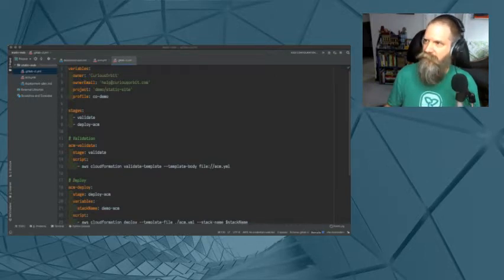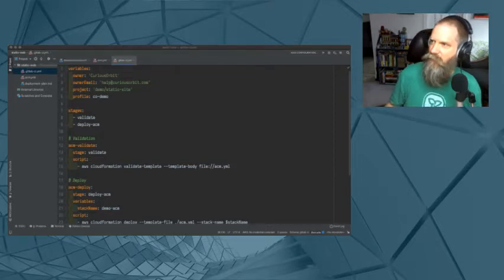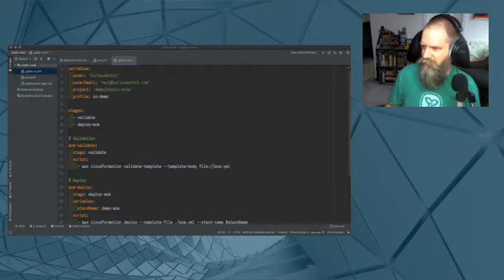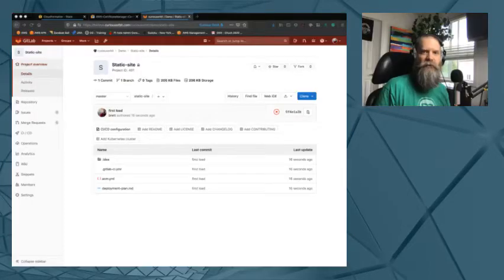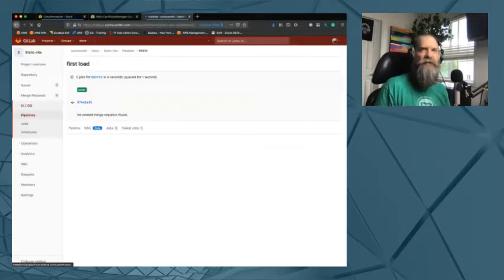All right, so I think if that worked, let me just make sure that I've got what I want in. Okay, great. So I can show you this now. Let me flip over. So here's the project that I created in our GitLab environment. You can see I've got an error. So I've got some sort of typo. So let's just see what we got here.